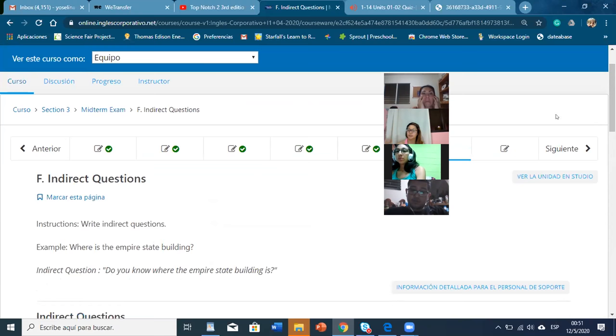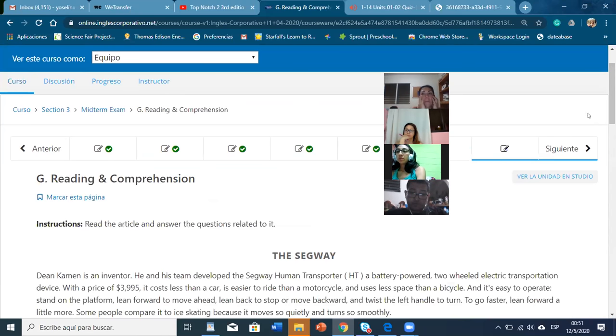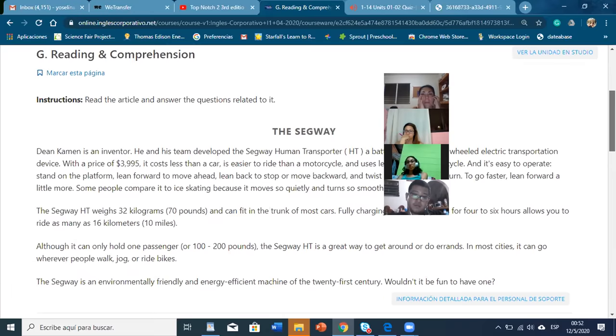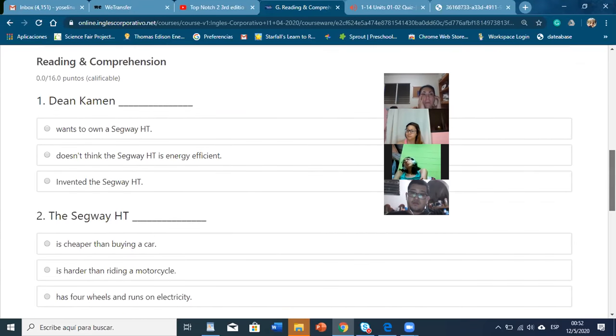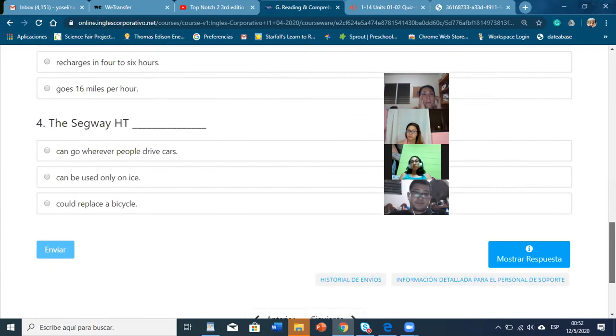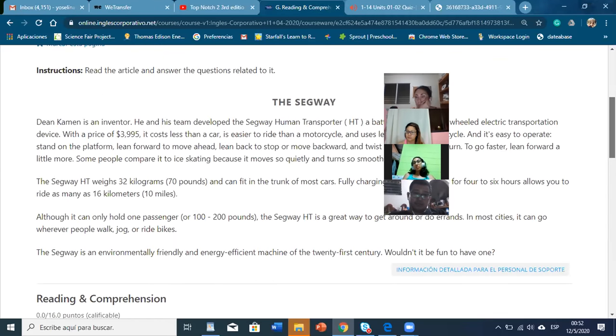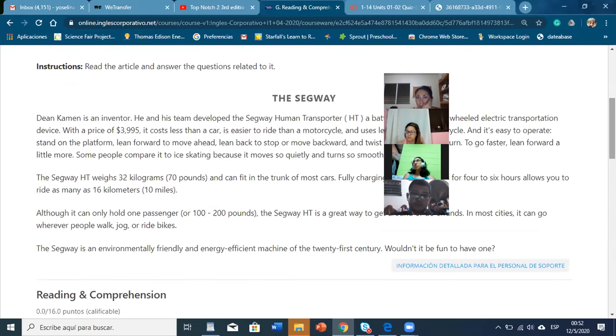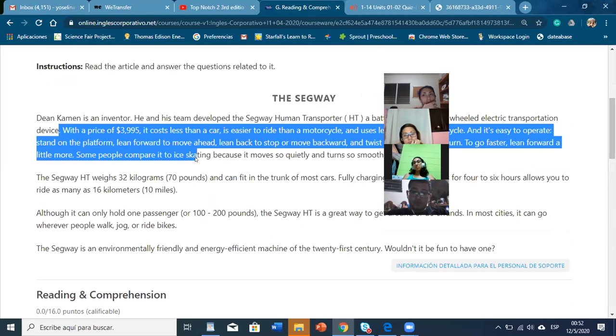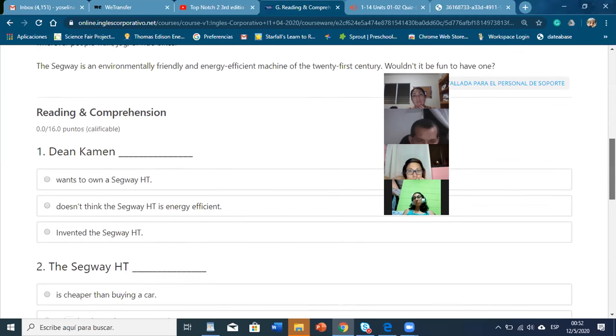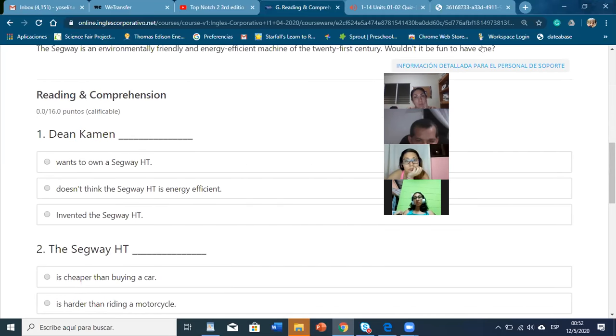Let me see. Section F. Oh, there's one more. Okay. Well, let me see. This is going to be homework, guys. It's not that long. We're gonna do it right now. I want you to do this in pairs, okay? We can finish this and then we'll finish the class. So you can finish the entire midterm tonight, and then tomorrow we move on with the second part of the course, okay? So please read one paragraph out loud and then answer the questions, right? We're gonna do it in pairs.